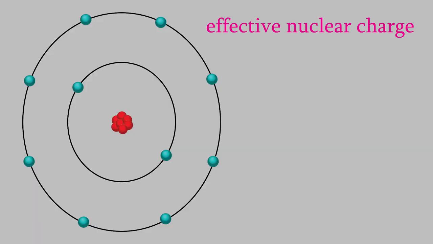It's the charge that electrons feel pulling them toward the nucleus. We said that the effective nuclear charge is lower for the outer electrons of an atom because they're shielded by the inner electrons. Those electrons block some of the positive charge of the nucleus. It turns out that the effective nuclear charge that the valence electrons feel has a huge impact on many properties of atoms and ions. We'll talk about four of those properties.